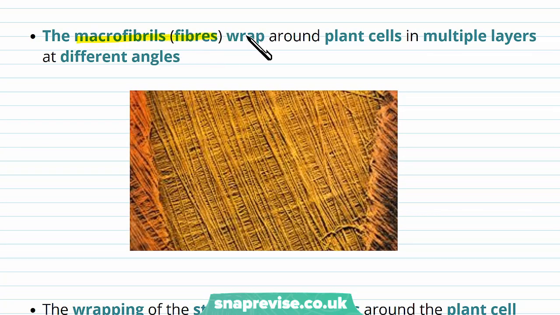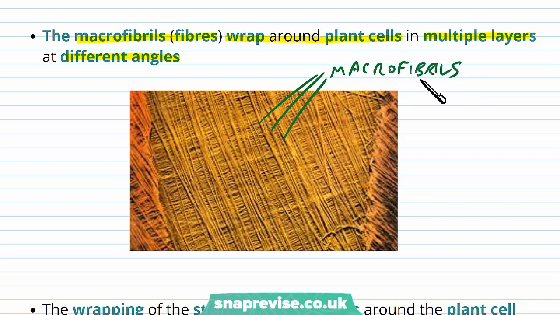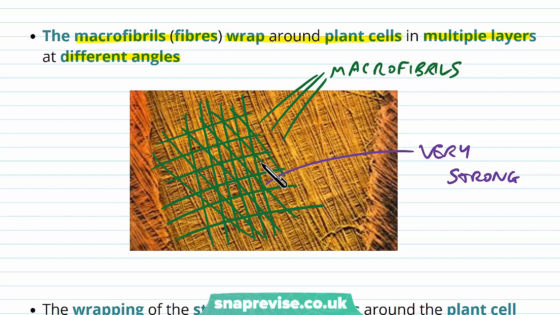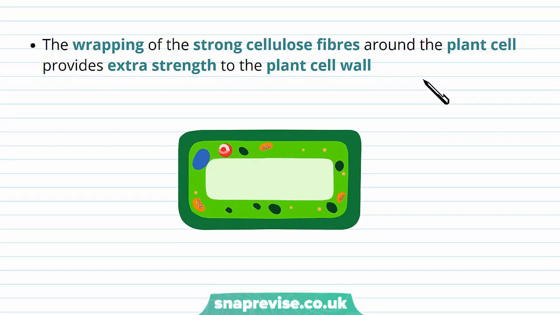The macrofibrils, or large fibres, then wrap around the plant cells in lots of different layers at different angles. Looking at the surface of a plant cell and part of the cell wall, each one is a macrofibril already packed with microfibrils and all those beta-glucose cellulose chains. They run connected to each other, and then the next layer might run in the opposite direction, and the layer underneath might go diagonally. Overall, as these layers build up, it's like a very complicated thick wicker basket, conferring a huge amount of strength. This is important because as the plant cell swells with water, the strong cellulose fibres wrapping around it provide extra strength to prevent bursting.